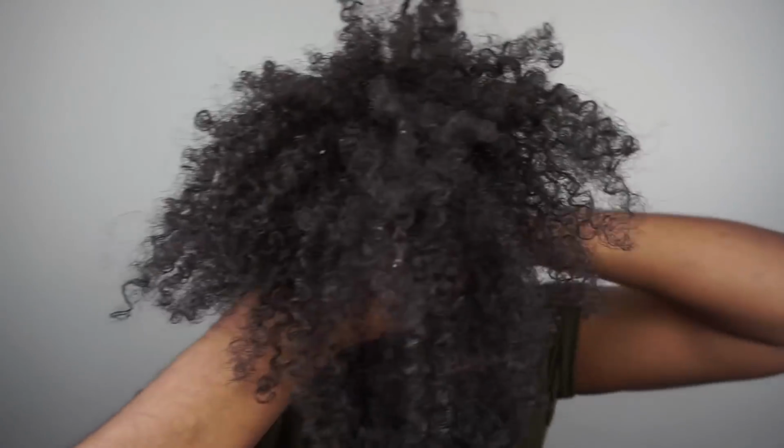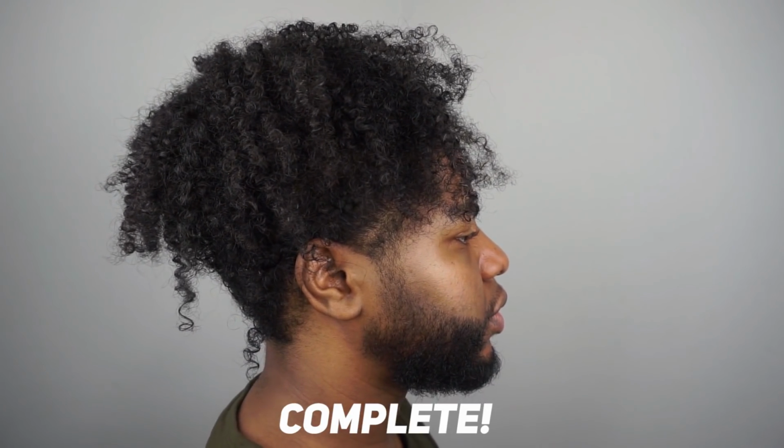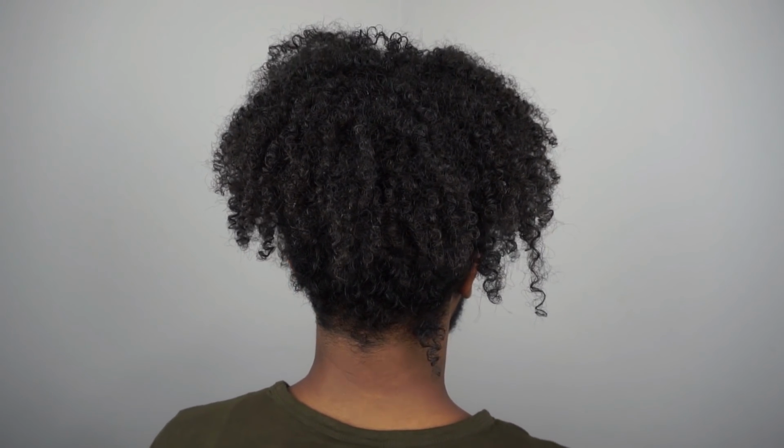All right, girl, my sides are re-braided. Boom. And now it's time to make like SpongeBob and put that joint into a pineapple. This is my hair right now. It feels so much more moisturized. I'm so happy I redid the twist and my sides. They look so much better.